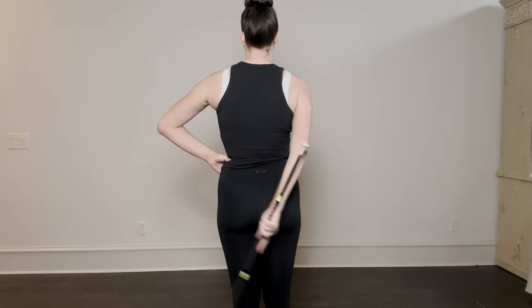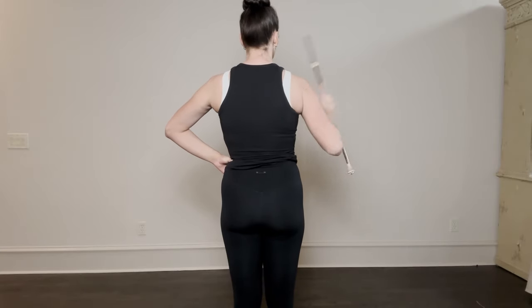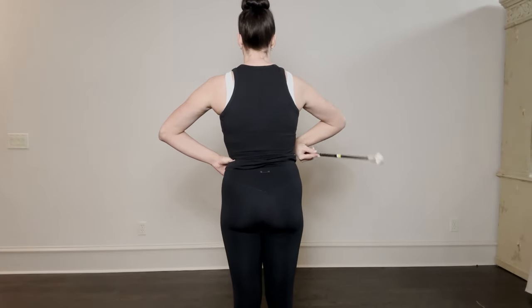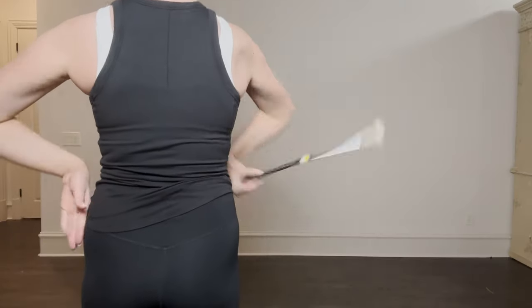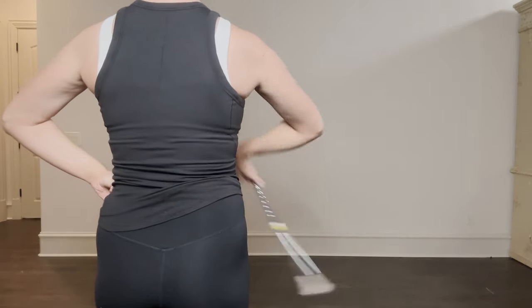So it's again important that the hand disappears. The index finger is on it. That's going to pull it around before we go loop. 1, 2, 3, 4.